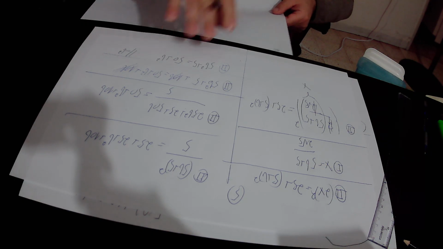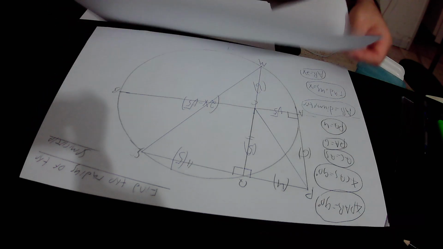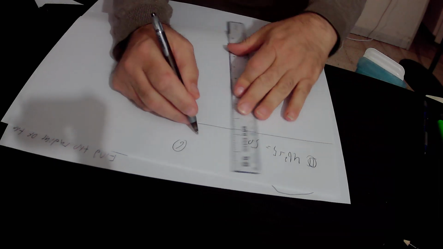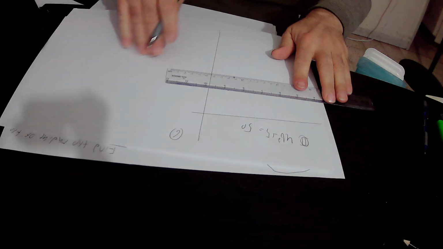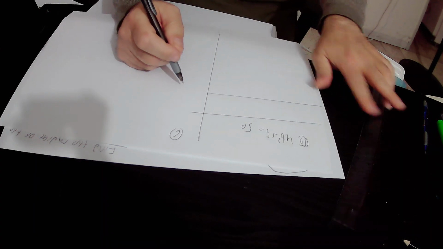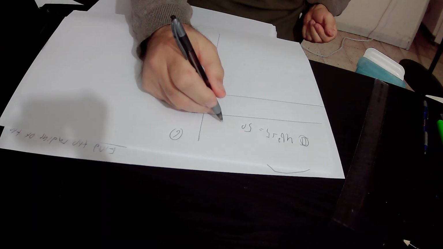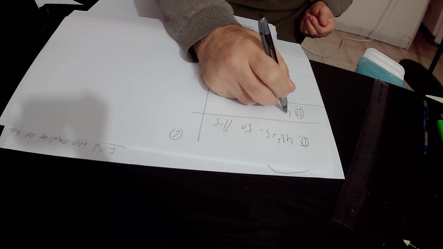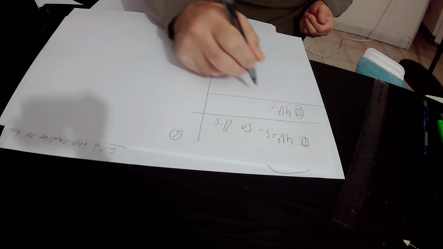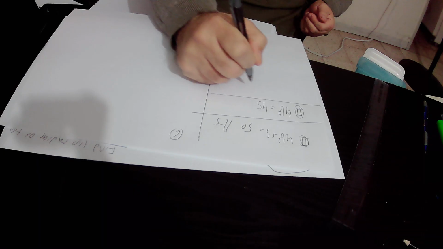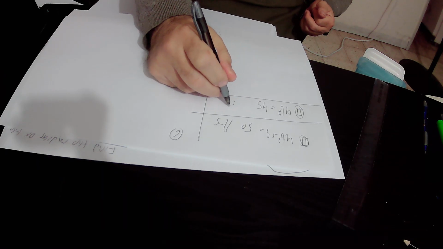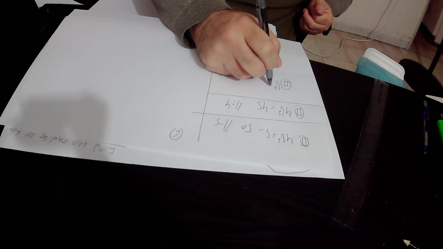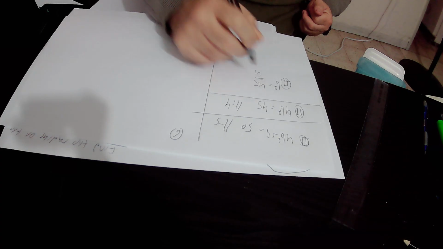Repeat again, we found that 4b squared plus 5 equals 50. Here we subtract 5 from the equation, and finally we get 4b squared equals 50 minus 5, which is 45. So 4b squared equals 45. Here we'll divide the equation by 4. And finally we get that b squared equals 45 over 4.